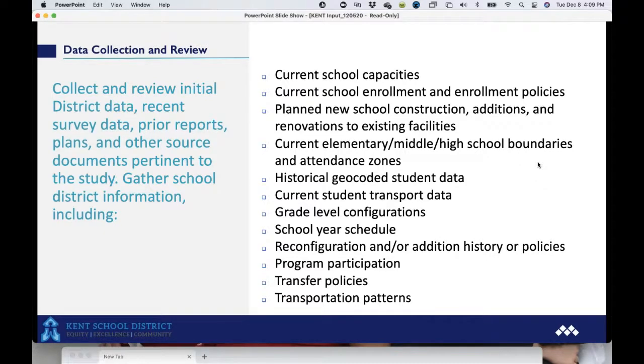So, data collection and review. We collected and reviewed initial district data, recent survey data, prior reports, plans, and other source documents pertinent to the study.